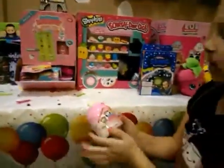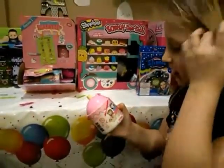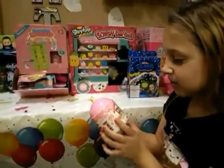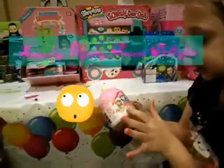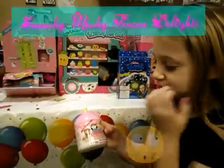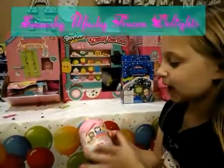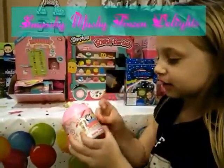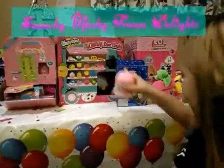So first, we got these Smoothie Surprises. What's inside is like a squishy. It comes with a sticker at the bottom — I watched people open this — and it comes with a little keychain to put it on. It comes with a small little squishy or a big one. And if it's a small one, it has a little hole in it and then you put the thing in it. So that's what it comes with.